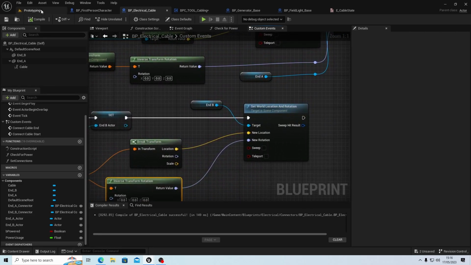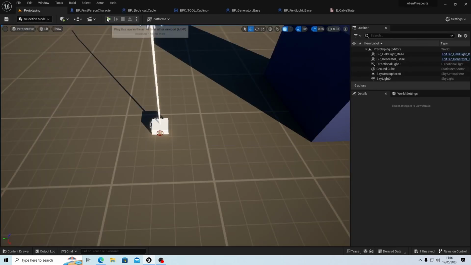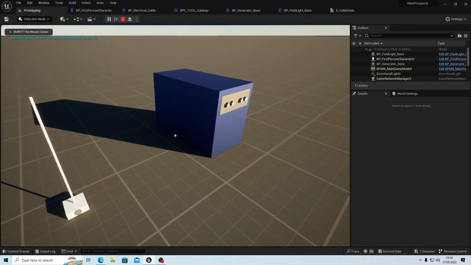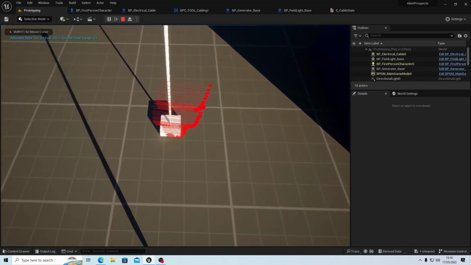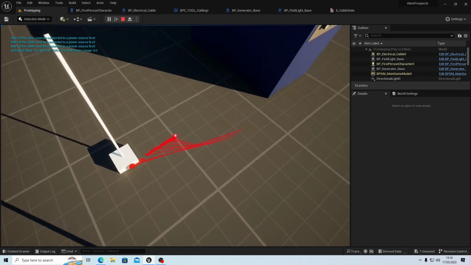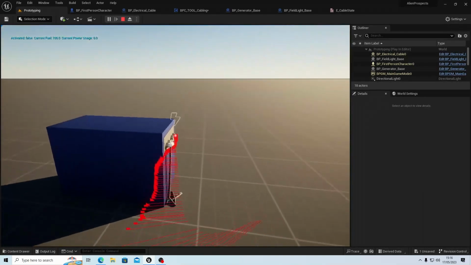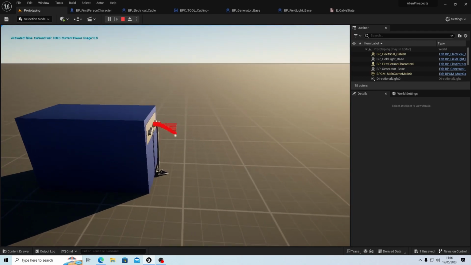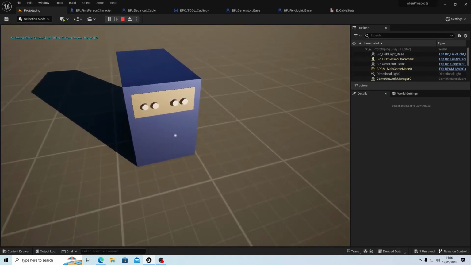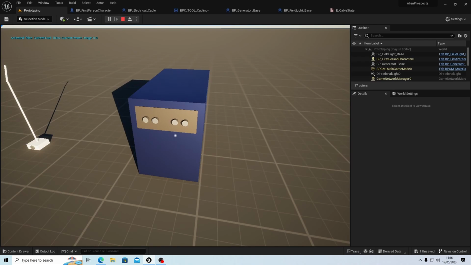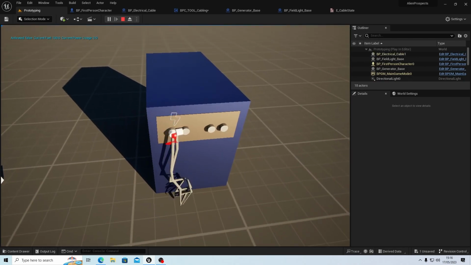I'm hoping that's all we need to do. Let's go to 1. So let's try and click on here. No, we can't, but we can. And then we're going to try on that. Oh, it let me do it, even though... oh, I just clicked the right mouse button, didn't I? I keep doing that. So connect.